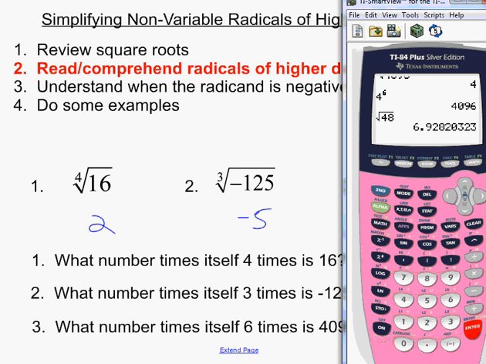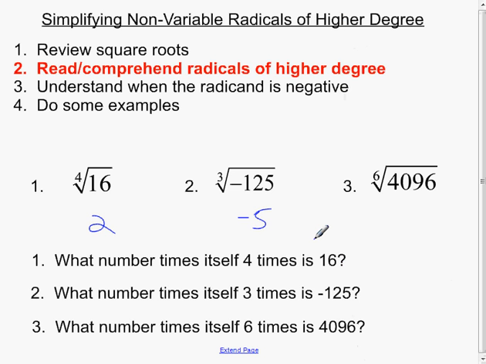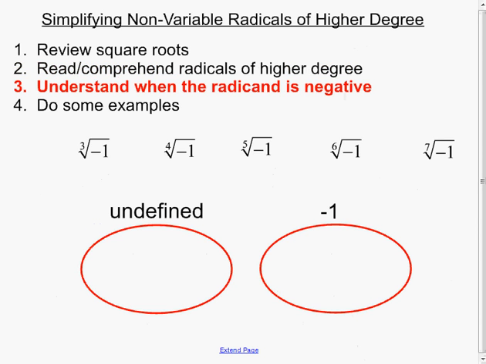Okay, I'm going to break the video here, and we will queue up the next video from this four-part method that I'm doing, where we're going to try and work on understanding how to process a radical of higher degree when the radicand is negative. So feel free to stop and make sure you go to the next appropriate video that connects to this and shows part 2 of the series.